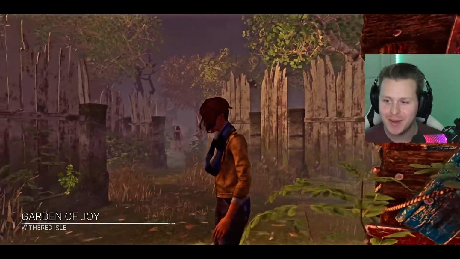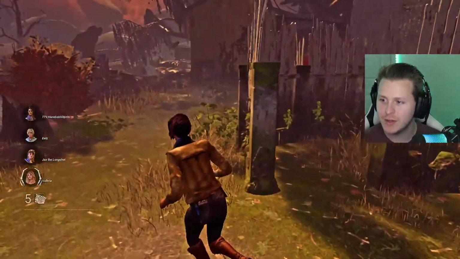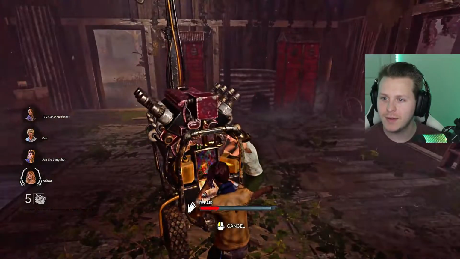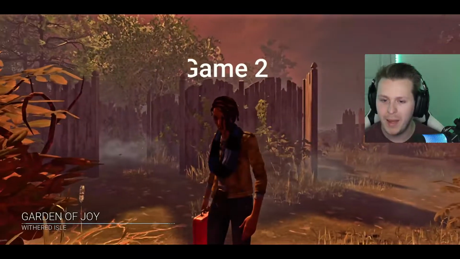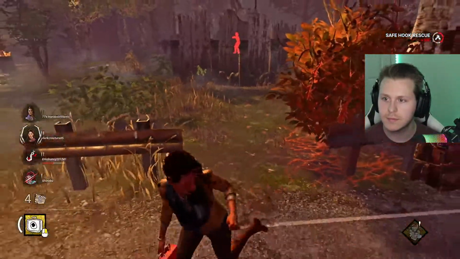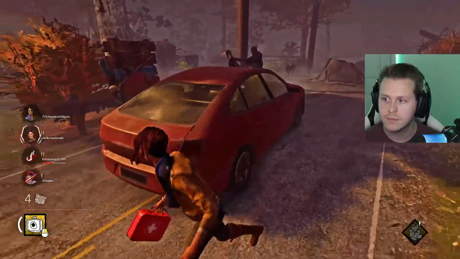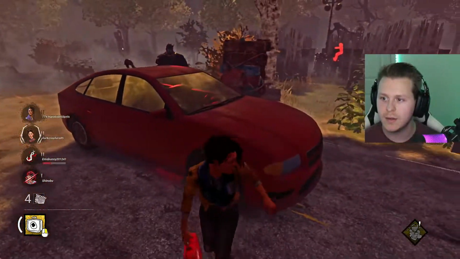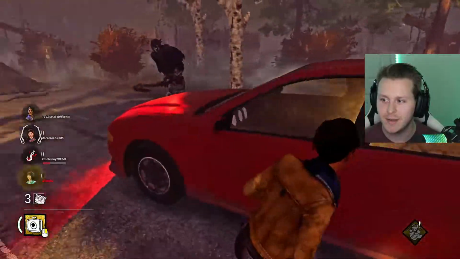Okay, game one. The first game. I also have no perks. I forgot to put on a perk. I feel so tense right now. Like, I don't know if I was ready for this. Oh, he's AFK. Back on the Garden of Joy. This is technically still game two. And he lost his speed boost. No. He keeps getting stuck on the car, but so do I.